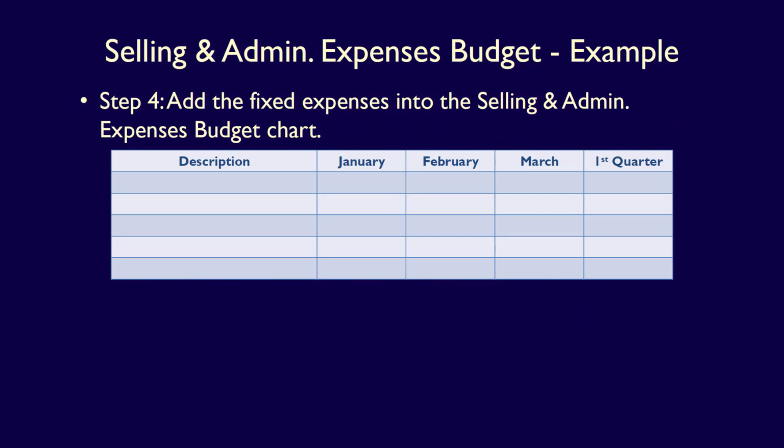Now that we have all the fixed expense information, we can get to adding the fixed selling and administrative expenses to the budget. Because we have limited space, I've created the fixed expenses portion separately. We'll add it to the variable expenses on the budget later on. First, we'll add all the descriptions to each of the rows, starting with the heading Fixed Expenses. Then, each of the individual fixed expenses, salaries, depreciation, and other fixed expenses. Then a subtotal, total fixed expenses.